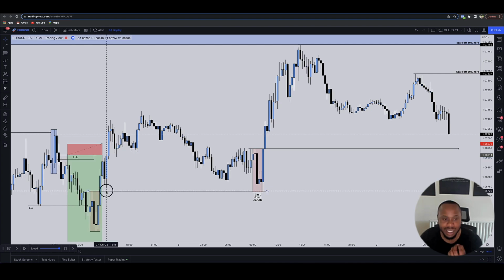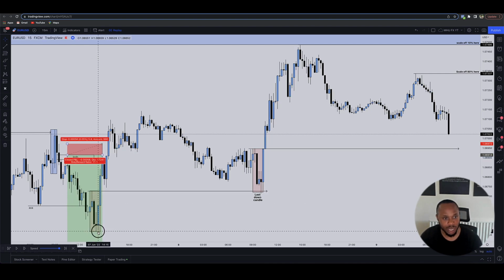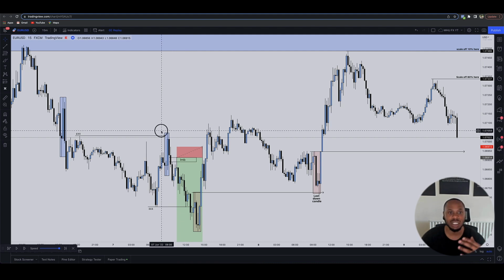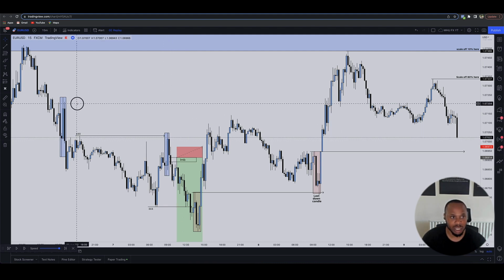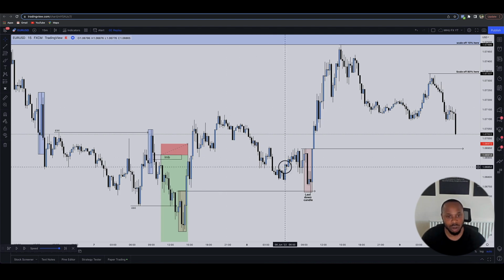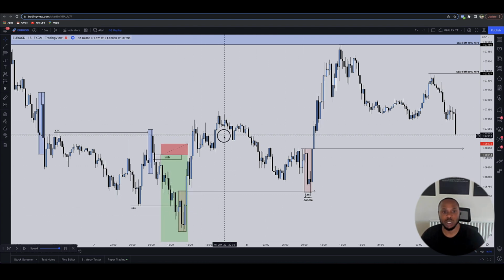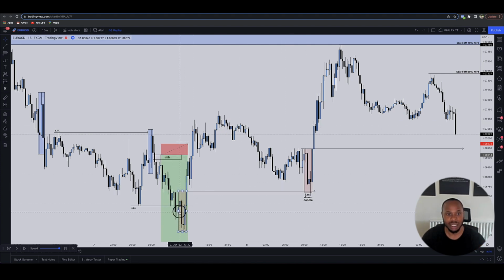So what I had identified was that there was a down close candle here. Price then violated the high of this up close candle. When price produces a down close candle and then violates an up close candle, that's a sign for me to get bullish and attack the rest of these up close candles. Price then traded back down into the down close candle again. So in other words, they were mitigating at this position right here. They were mitigating the down close candle.